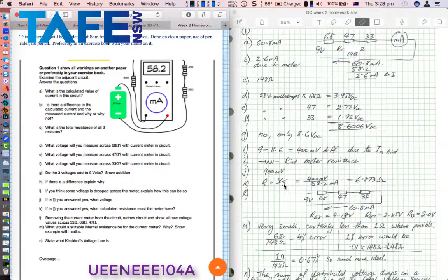R equals V on I, so we can apply this here. We know that we've got 400 millivolts dropped across that meter, and again I'm saying there's nothing lost in the wires, so it can only be across the meter. And I mean, all meters, we know that milliamp meters have to have a very, extremely low internal resistance to work properly in the circuit, so they don't interfere with the circuit parameters.